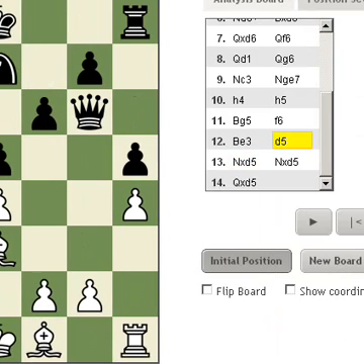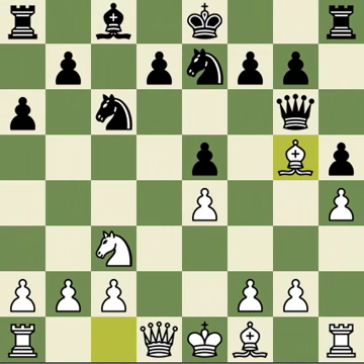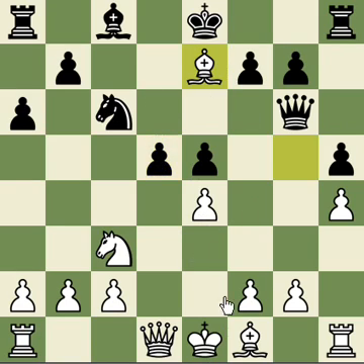Let's go back. So F6 is not recommended. Therefore, we look at other lines. Let's look at D5, which goes to the main line. Bishop takes E7.